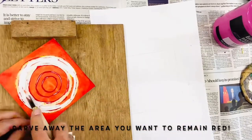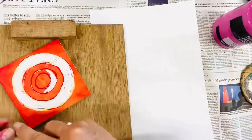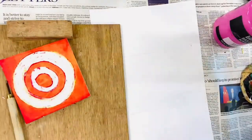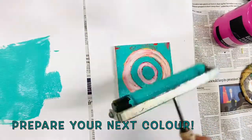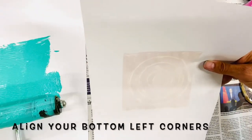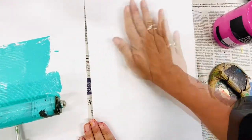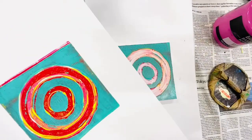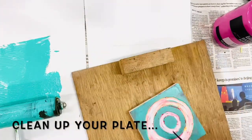You can see that I'm printing, cleaning, carving, and then printing again. Sometimes the printing may not be as clean as it needs to be, and that is okay. You can carve away the problem bits and start printing again. You'll notice that with this beautiful teal color — which is my favorite — the print was not as clean as I wanted it to be. When I pulled the print there were bits that shouldn't have been there, so I needed to go in and clean my plate up.